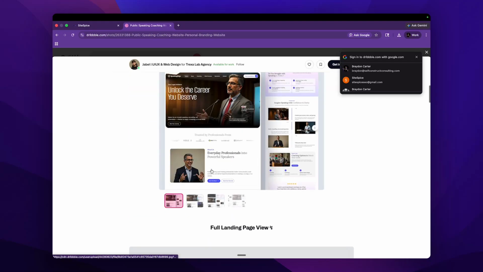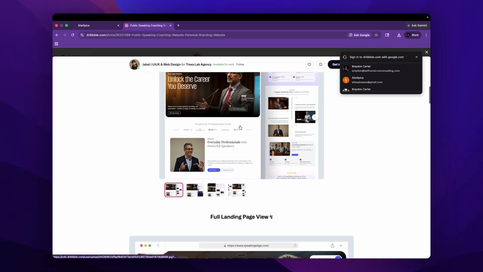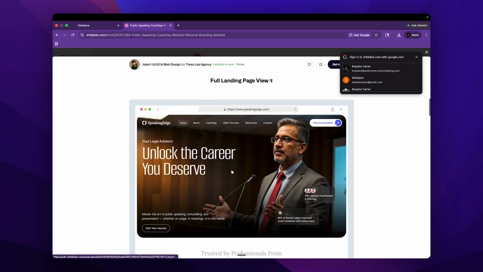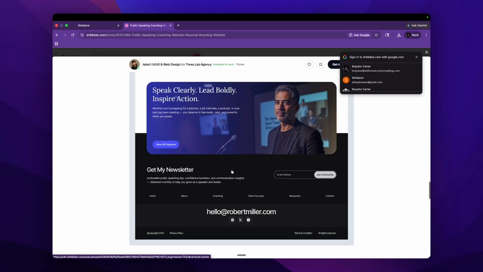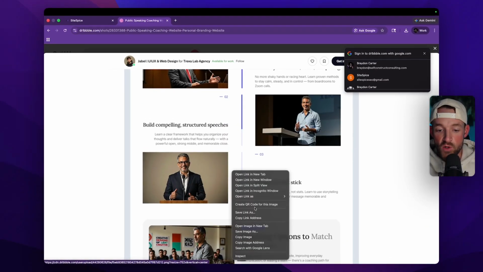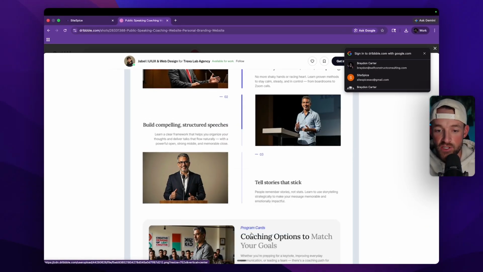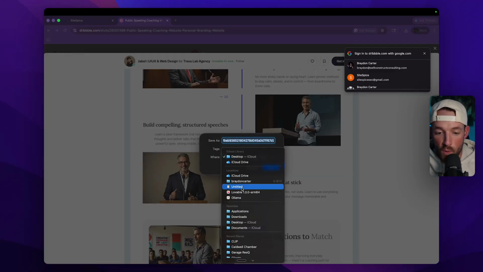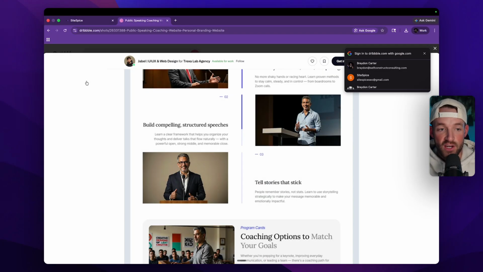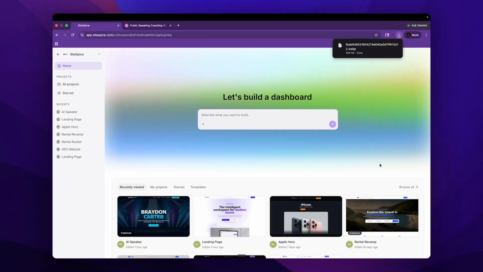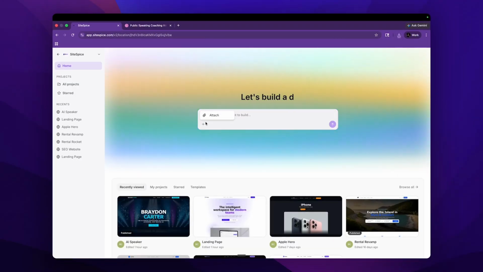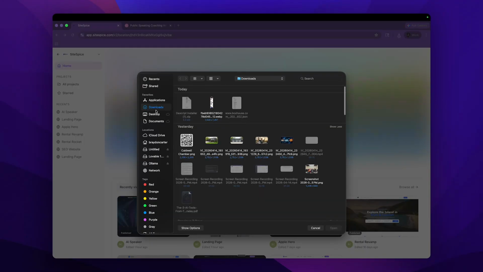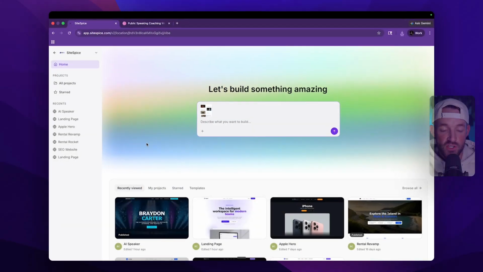Let's see if there is a full screenshot of the website here. It looks like it's broken into some different things, or here's that full screenshot here. This is perfect. So we're going to go ahead and save this image. Once that image has been saved to our downloads, we are going back into GoHighLevel and we're actually going to make that website. That's the beautiful thing about this new AI Studio: you can just come in here, attach, go into our downloads, grab that image, open it up and attach it to our project.